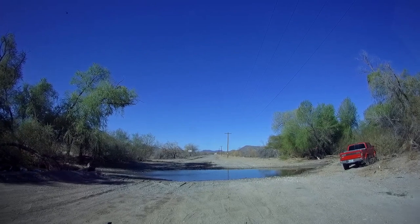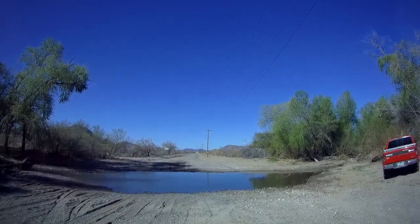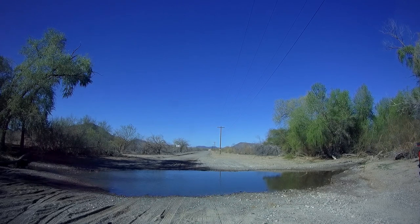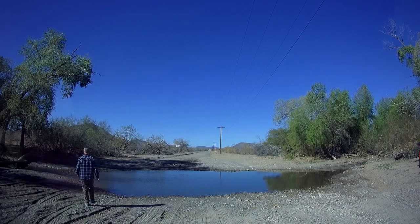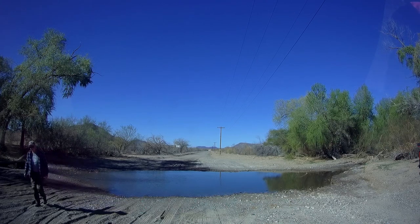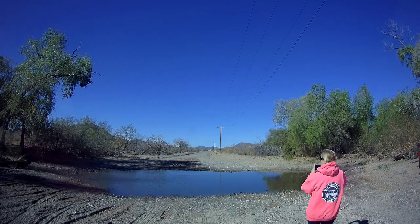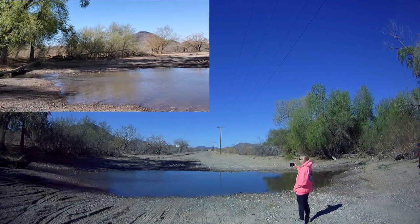There's a truck there. What does this mean? Did the other car just go through it? Is it safe to go through it? There's a person jogging out there. You want me to pick you up on the other side? I'll drive through it and you meet me over there. You film me going through.